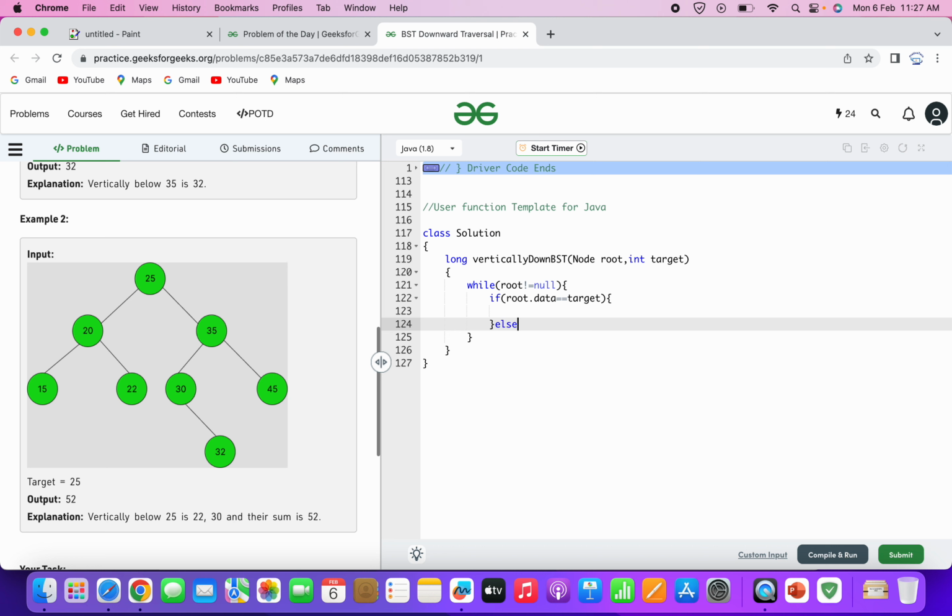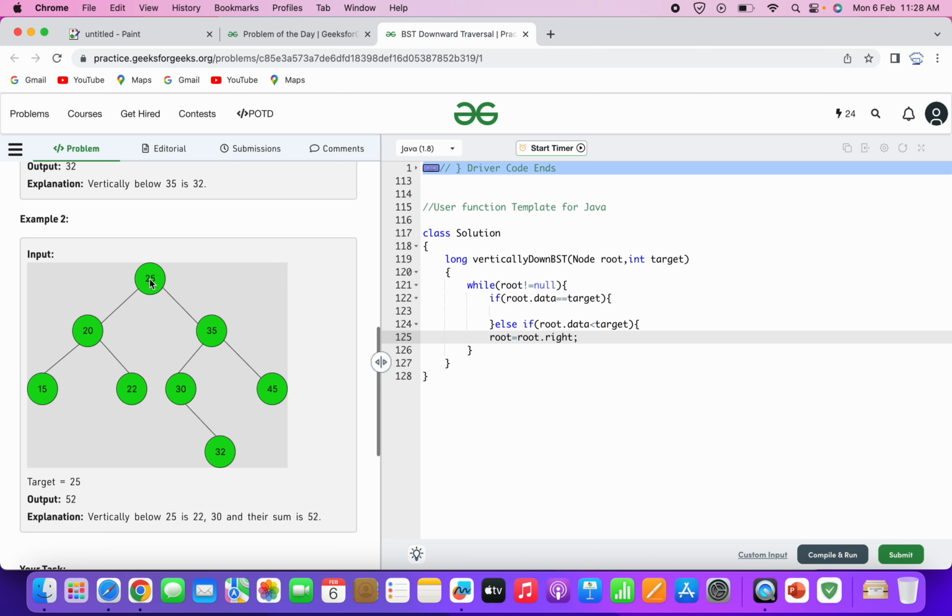But if this is not the scenario, then we'll check here that if root dot data is less than target, then we can assign root as root dot right.